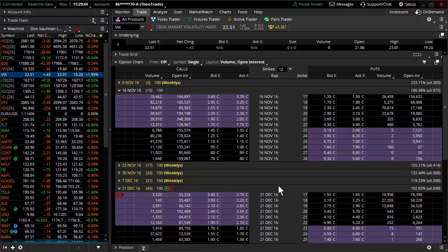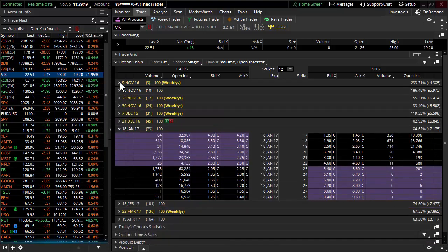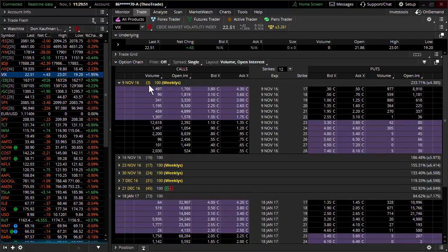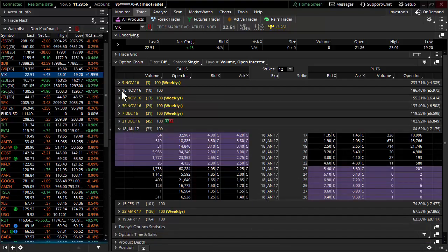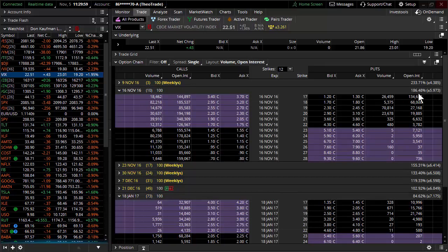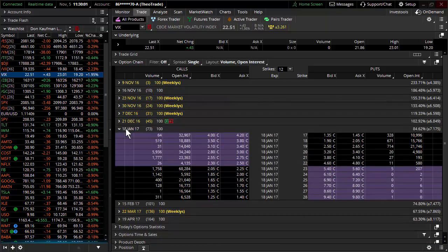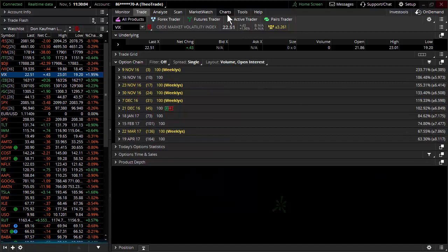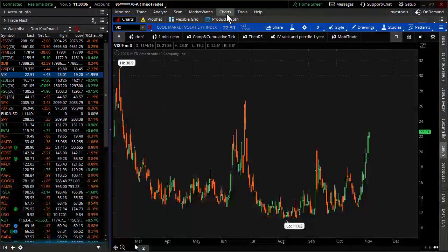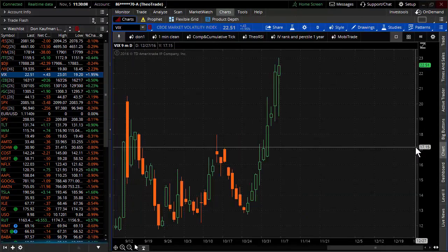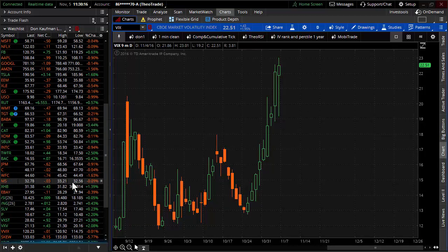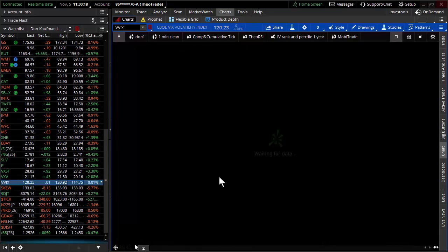And that's one of the points I wanted to bring up at the VVIX hitting these crazy levels, and talk about some crazy levels. There happens to be a 3-day option over here, and it has 233% implied volatility. All right. The 10-day options, they're trading at 186% implied volatility. Now, much more importantly over here, again, does this mean the market's going to tank? No. But what it does mean is that, for all intents and purposes, all technical analysis, you throw it out the window when the VVIX is north of 110.